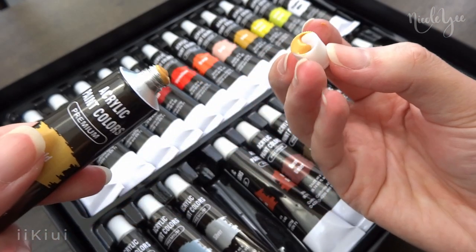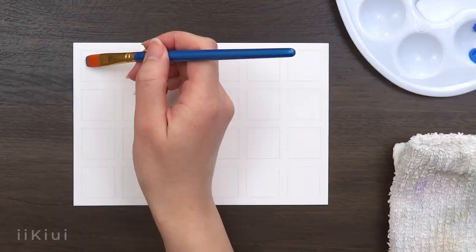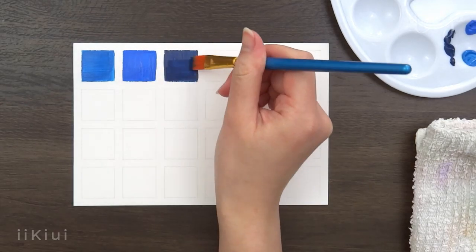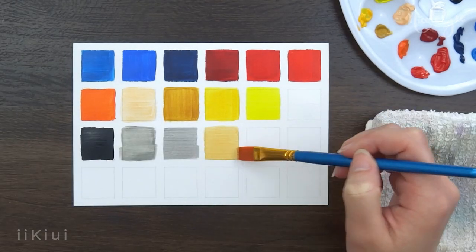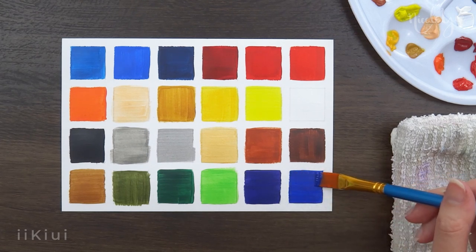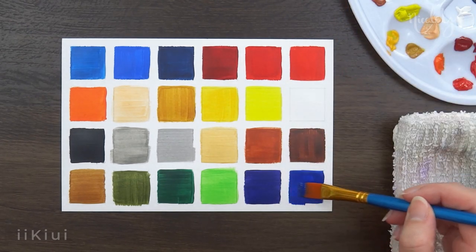This did happen to most of the paints but not all of them, so just be wary that when you open it, it can get a little bit messy. The paint itself is very easy to apply and goes on very smoothly. I noticed that the darker colors are more opaque whereas some of the colors like gray seem streaky. It also comes with silver and gold which are slightly shimmery at an angle but not super metallic. And these paints dry quickly with a semi-shiny finish.